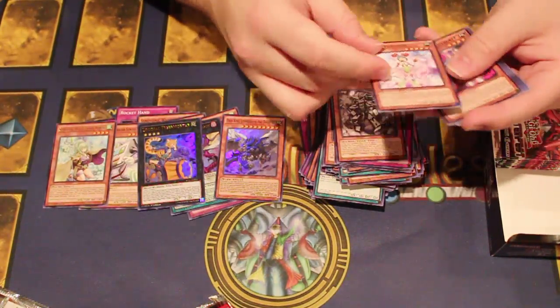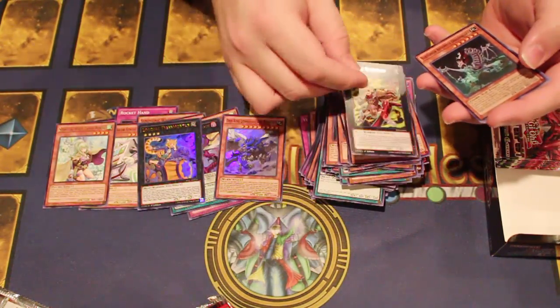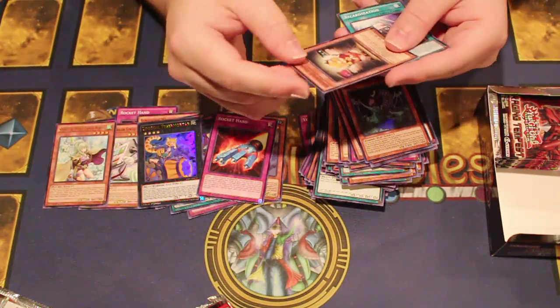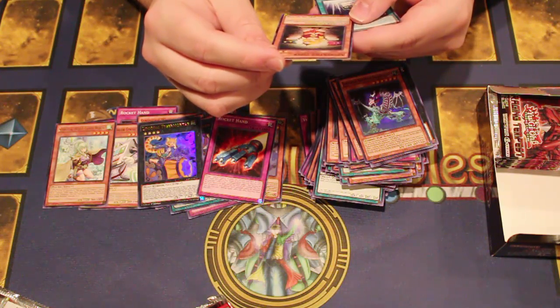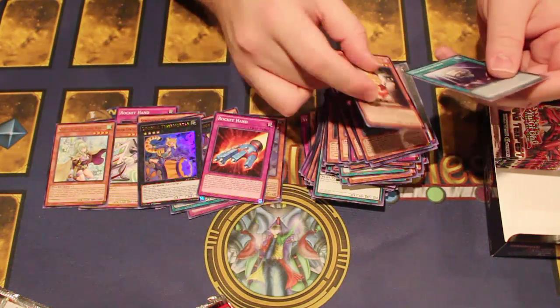Crystron Ririon, Rabina, Wild Boar. This is our first Wild Boar. I'm actually surprised about that. So Terragite, 3rd Rocket Hand, yes. Oh, this is the Apprentice Piper. Flip, special summon 1 monster from your hand. If this card is destroyed by a card effect and sent to the graveyard, you can special summon 1 monster from your hand. Like, I really like this guy. He's pretty good.